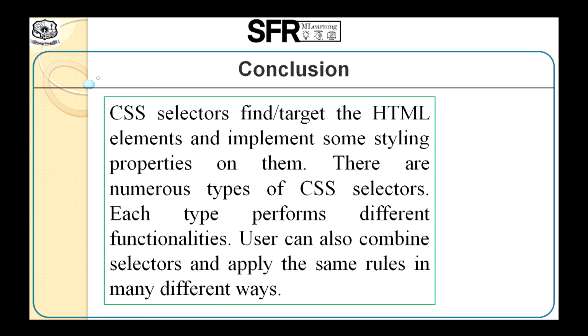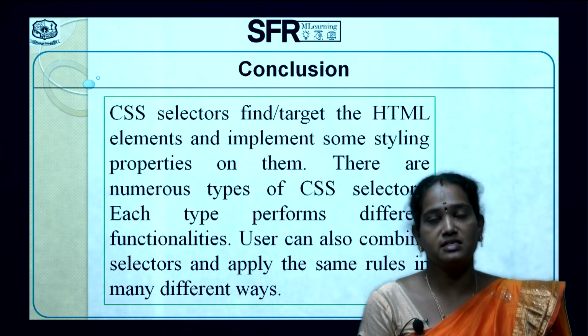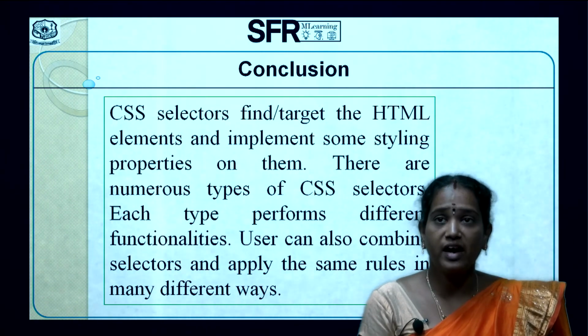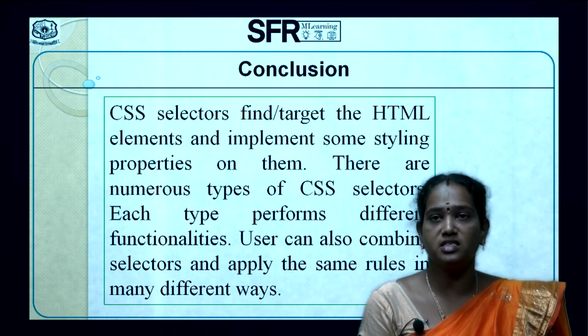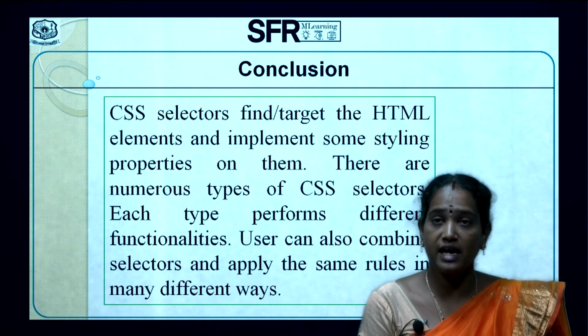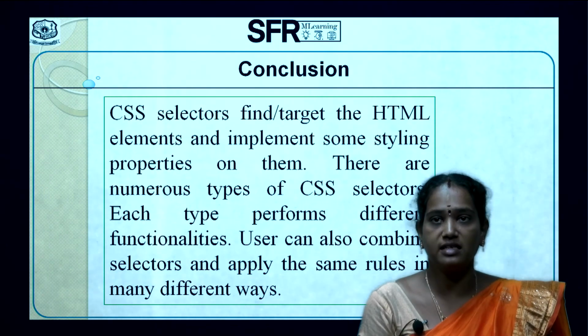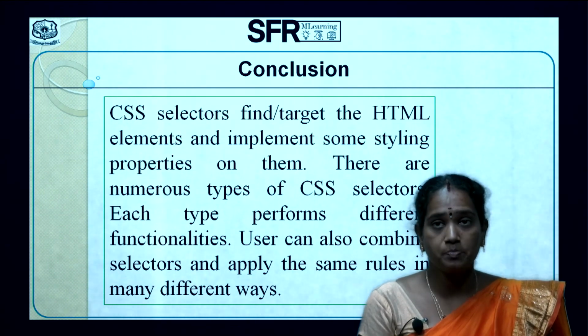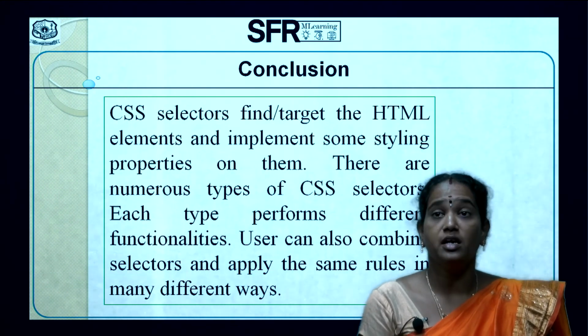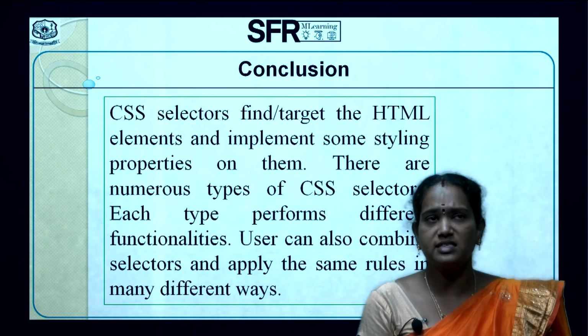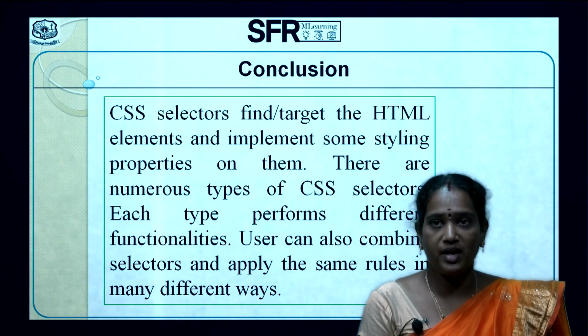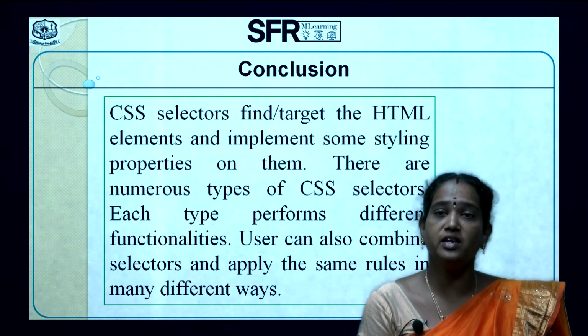The next one is the conclusion. CSS selectors can find or target HTML elements and apply styling properties to them. There are numerous types of CSS selectors available, and each type performs different functionalities. The user can also combine some selectors and apply the same rules in many different ways.